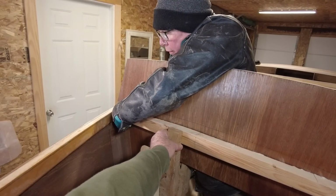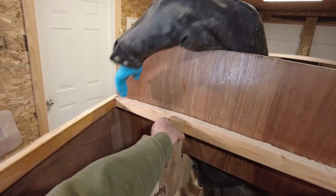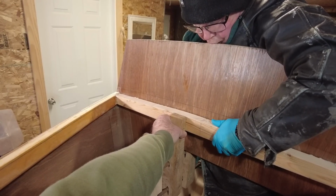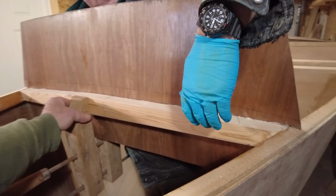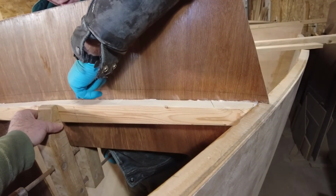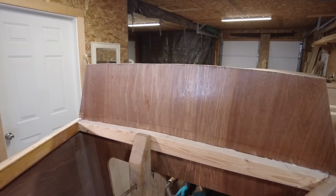Yeah. How does our center line look? Looks like it's got to go a bit towards the starboard side. Okay. Oh yeah, there we go. That's great. Yeah, I'd say that's pretty good. So having the center line set up is really a smart move. So I'll get our fasteners in now.